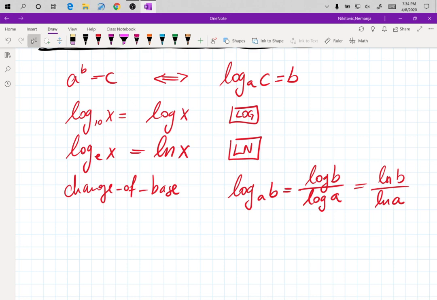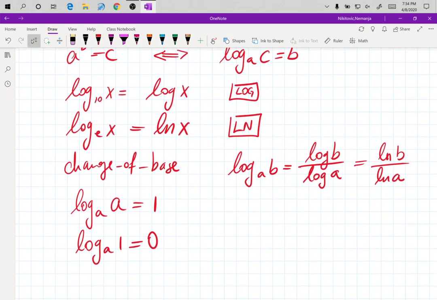Cool. The next one, what is the next one? The next one is those cute formulas. They're also cool. So log any base of the same number gives you 1, and log of any base of 1 is always 0. Now you can prove those by using conversion, right? If you do the conversion, over here it will say a to the 1 equals a, and over here it would say a to the 0 equals 1. So, you know, that's just to check, right? You can use exponential form to check your log formulas. Cool.